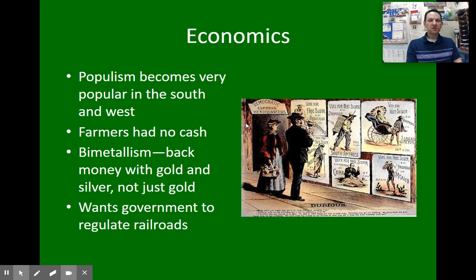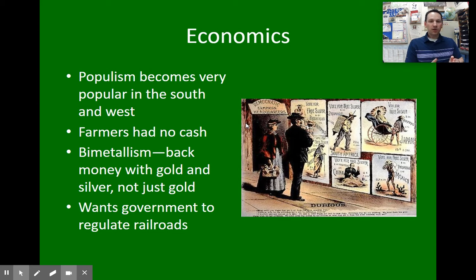When you have money that's based off of gold, I'm just going to make this very simple. Let's say you can only print $1 for every ounce of gold that you have. If you only have 1 million ounces of gold, you can only print 1 million cash dollars. There's no credit cards this time. There's no PayPal. There's no Bitcoin. This is all cash. So with 1 million ounces of gold, $1 million. The only way that you can print more money is to find more gold.